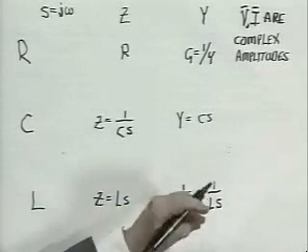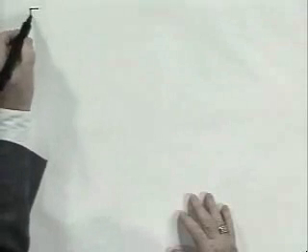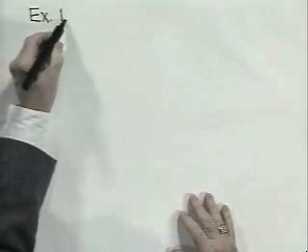Now, when I come down to circuit analysis, with the implicit assumption that the circuit is being driven by a complex exponential, I can perform the analysis just as I would in a resistive network, representing each of the elements by its corresponding impedance or admittance. Let's look at a couple of examples. We'll take a simple one first, which comprises just a voltage divider.